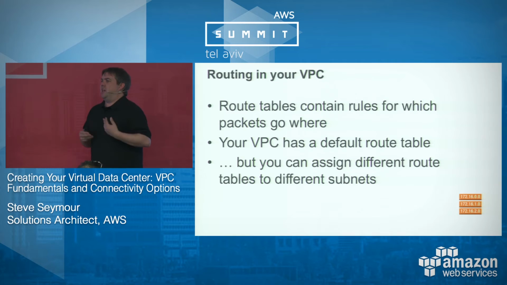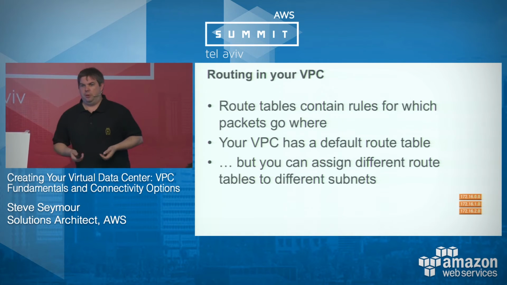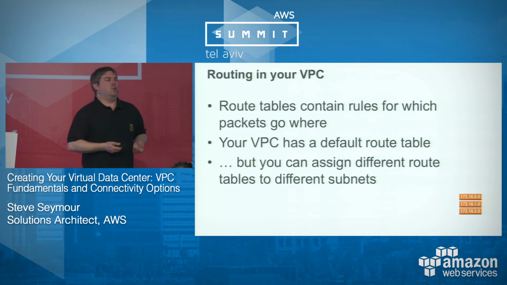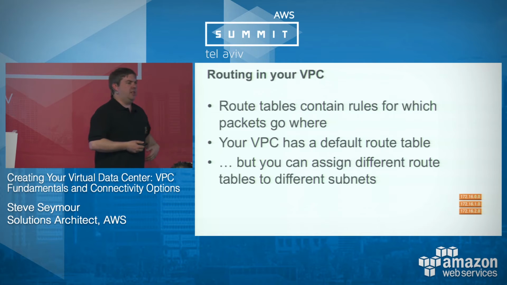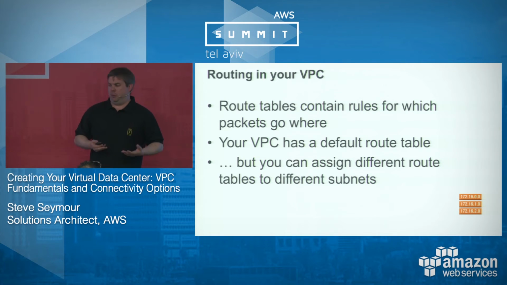Now, this is where things get interesting in our VPC. Everything interesting in a VPC relates to a route table. So we're going to see a few of these. Now, a route table is basically a list of rules that says, I have a packet I'm trying to send somewhere, how do I get to that place? It's a very simple concept.